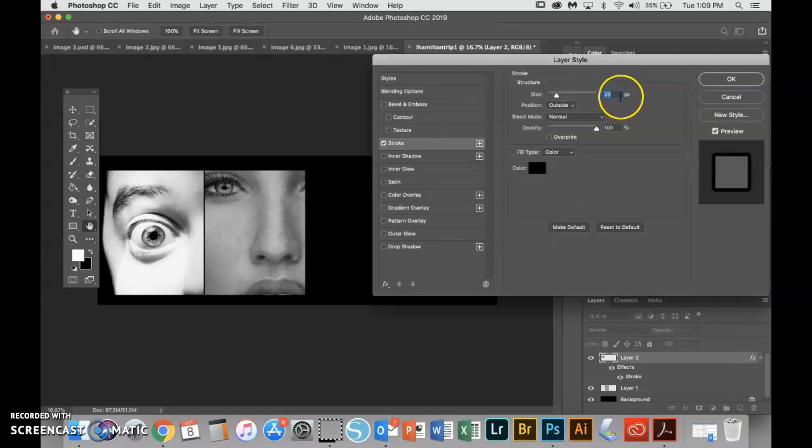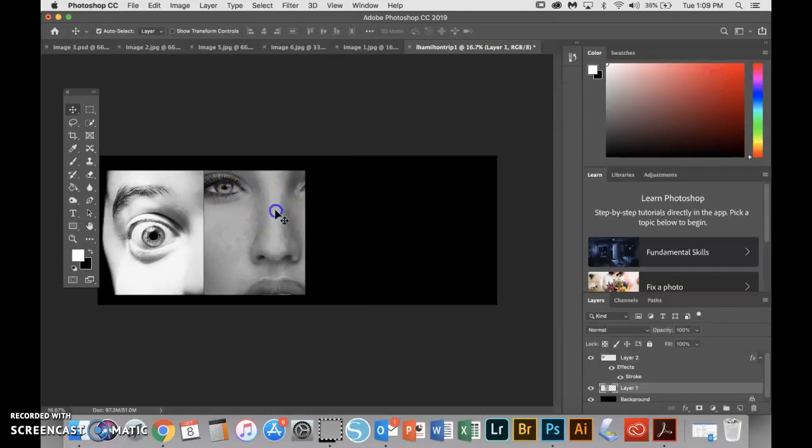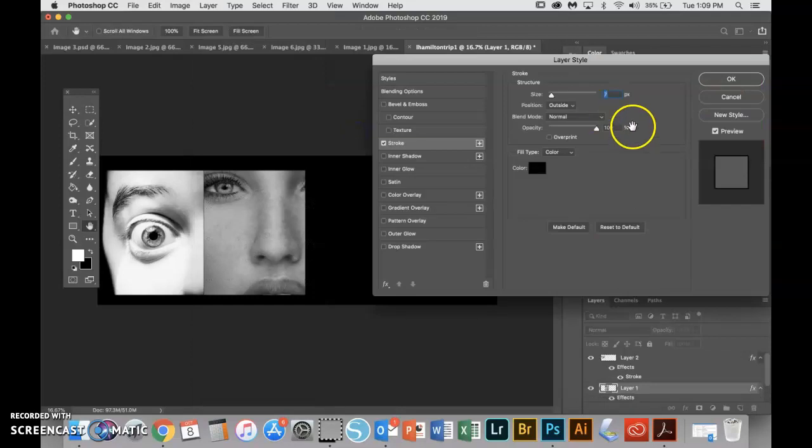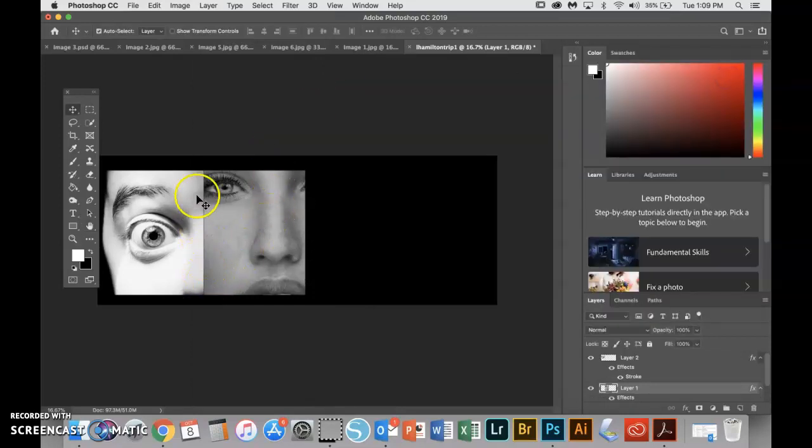I need it to be 7 pixels on the outside and black, and I hit OK. Now I go to her, layer style, stroke, 7 pixels outside, black. OK, that puts a nice little line. I add my other images, I save it as a PSD, then I save it as a JPEG, and I turn it into Google Drive, and I'm done.